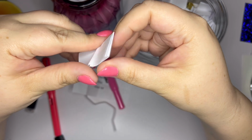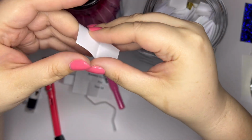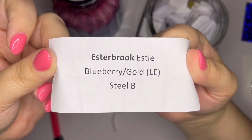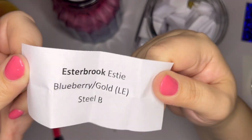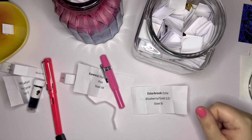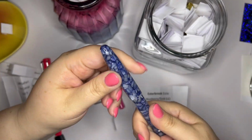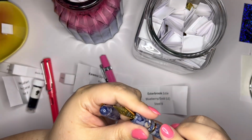Number 3. So far, so good on not pulling pens that are already inked. Esterbrook Estie Blueberry Gold with a broad nib. Here it is. Make sure it has a broad nib on it. It does.